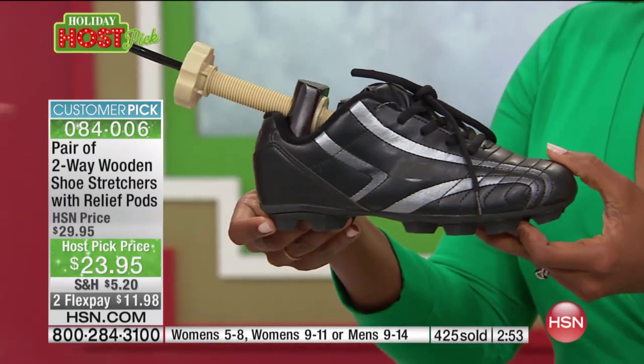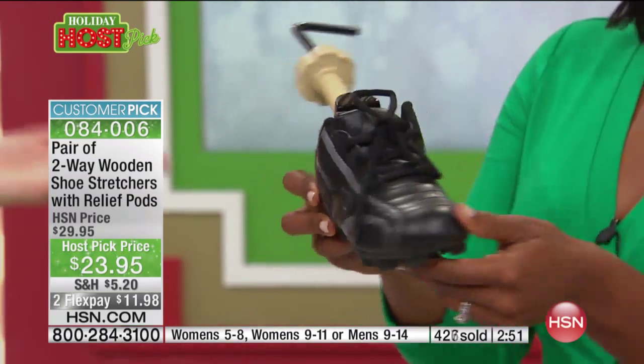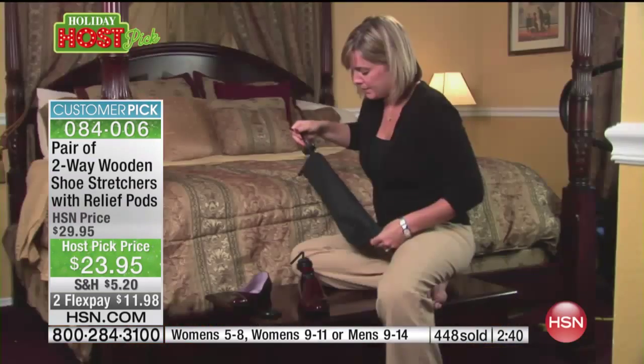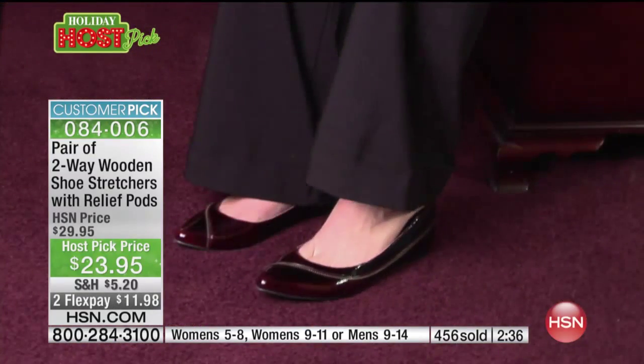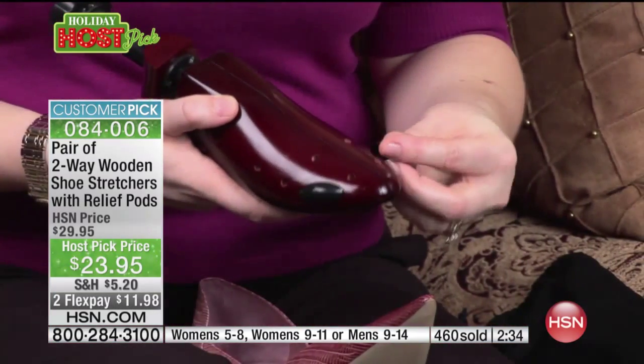So I used the shoe stretchers and I got that extra half size. When I need new shoes anyway, I'll buy the bigger size. But for now I don't have to, because I got what I needed with the shoe stretchers. You can customize the fit of your shoes. You're going to go through your whole closet, and those shoes you bought online for a real song that are hiding in the back looking so pretty — that you never actually put on because you know how much they hurt your feet — you can fix them now.